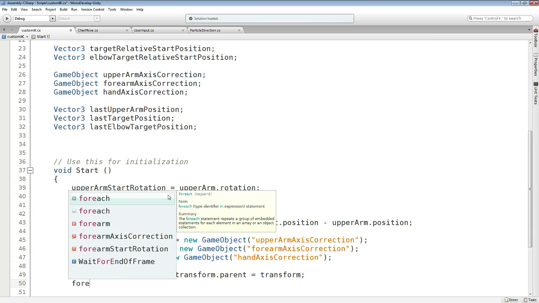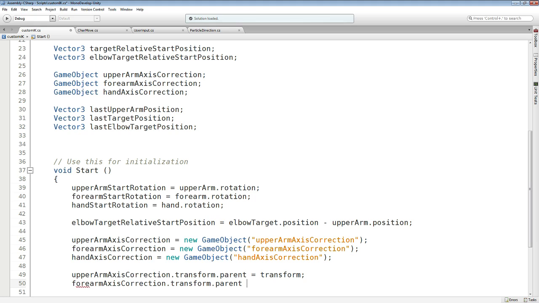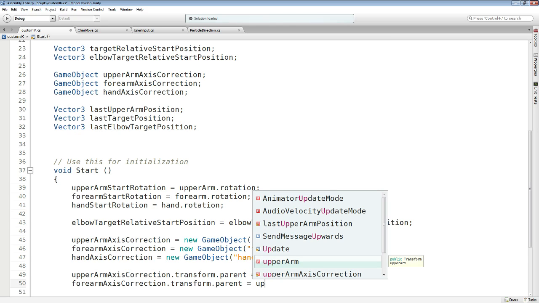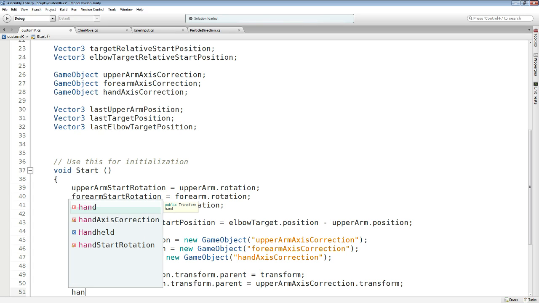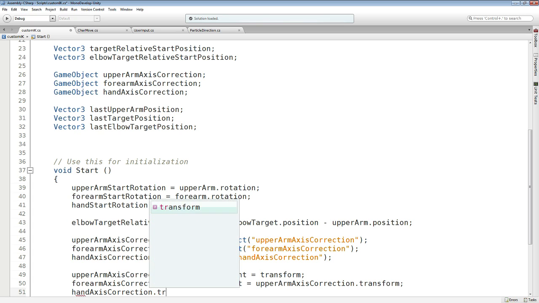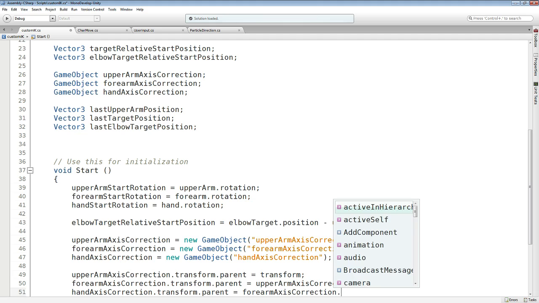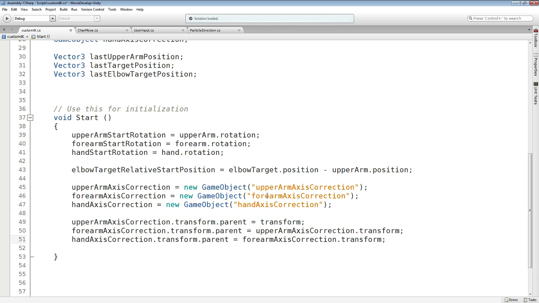Now for the forearm, we will parent it beneath our upper arm axis correction transform, and the hand will go, of course, under our forearm correction transform.